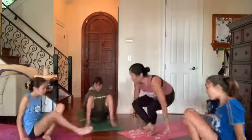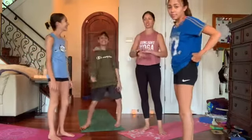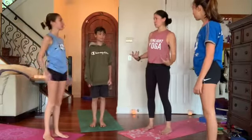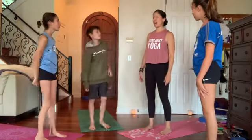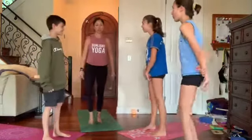Okay, everybody stand up. All right, and this is a small space. If you have your family at home, you can make it a little bit more challenging by spreading the mats a little bit, having a little bit more fun. So are you ready? I'm gonna start. This will be a trial run. When the big wind blows, I like pizza. If you like pizza, then move to another mat, and then you've gotta get into a yoga pose.